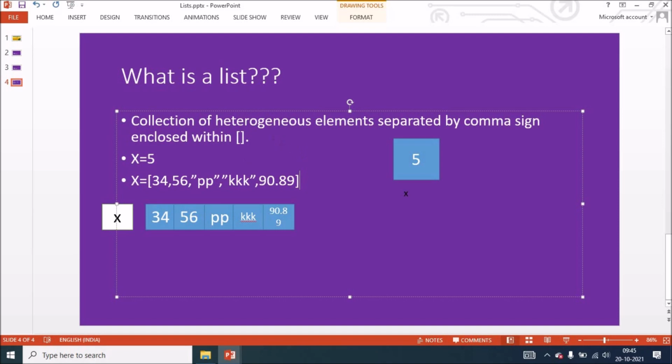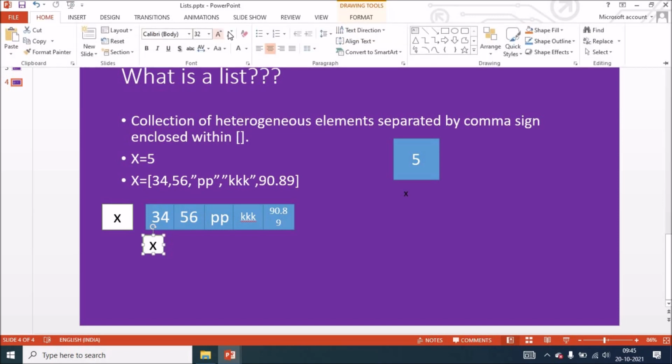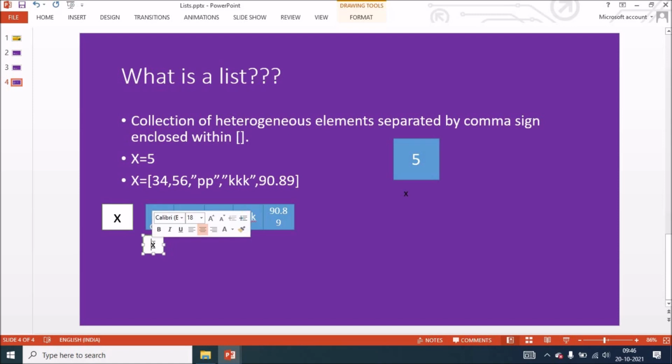ओके, तो लिस्ट के डेफिनेशन में क्या है, लिस्ट हेटेरोजेनियस एलिमेंट्स का कलेक्शन होता है. दे आर सेपरेटेड बाय कॉमा साइन एंड दे आर एनक्लोज्ड विद इन स्क्वायर ब्रैकेट्स. And how they will be stored? They will be stored in this manner. And for identifying each and every element separately, individually in a list, list elements are identified by their indexes. है ना. तो इंडेक्स कैसे दिया जाता है? तो जब भी हम कंप्यूटर सिस्टम में या किसी भी कंप्यूटर प्रोग्रामिंग लैंग्वेज में इंडेक्स की बात करते हैं तो इंडेक्सेस जो रहते हैं दे ऑलवेज स्टार्ट विथ 0.